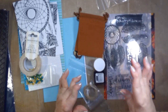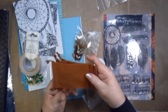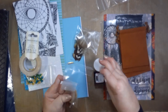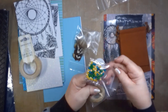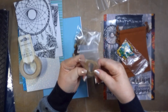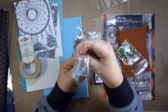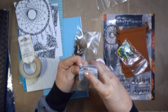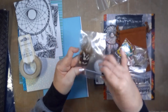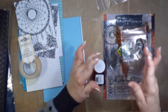The rest of the kit is very interesting. I've never gotten things like this in a kit. They send you pouches so you can create your own dream catchers, as well as the beads that would hang from them, and the hemp, I guess this is, and a little feather with a little painted acrylic piece in it. Can you see that? It's really pretty. And then some feathers that are really ornate. I have to be honest, I'm kind of creeped out about real feathers, but that's beside the point.